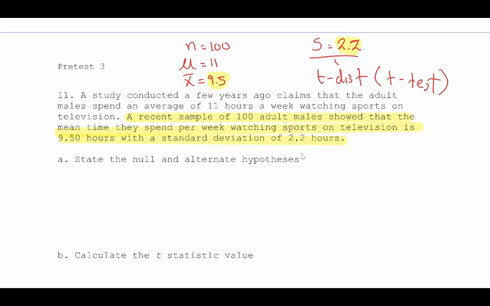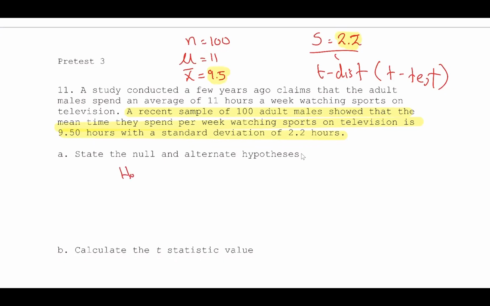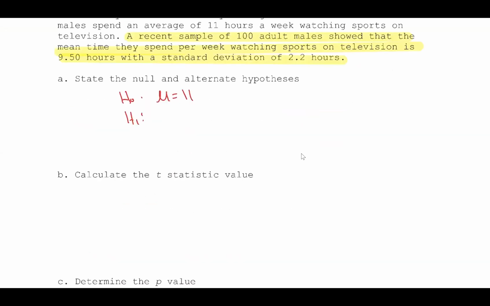All right, so let's state the null and alternate hypothesis. The null hypothesis should be mu is equal to 11. For the alternate hypothesis, it should be right here. If you look at it, it says test at the 5% level is significant if currently all adult males spend less than 11 hours. So this is what we want to test. You want to test that it's less than 11 hours. So right here, you put mu and you put less than 11 hours. Any question why mu is less than 11 hours?